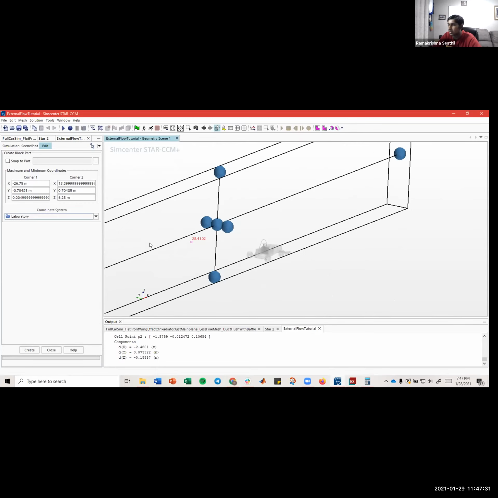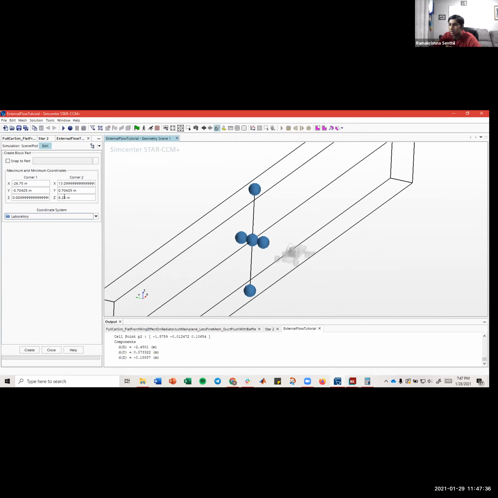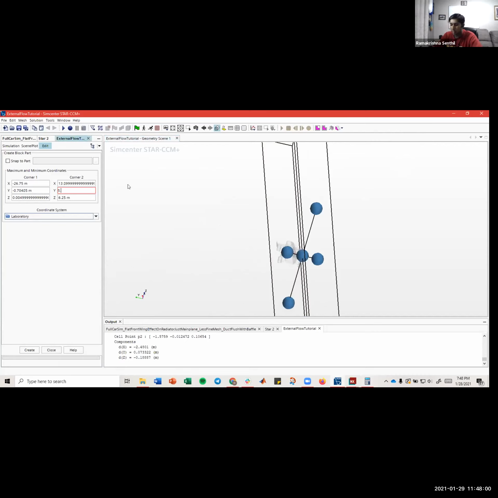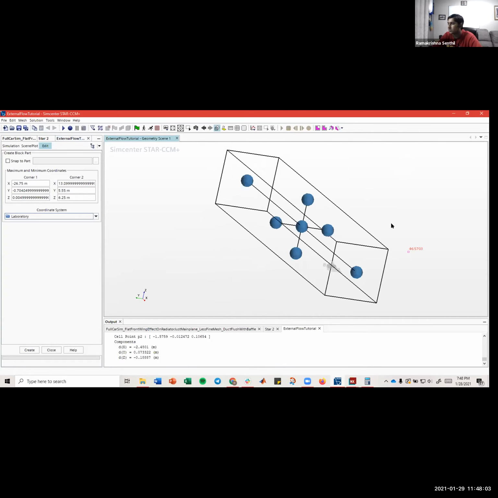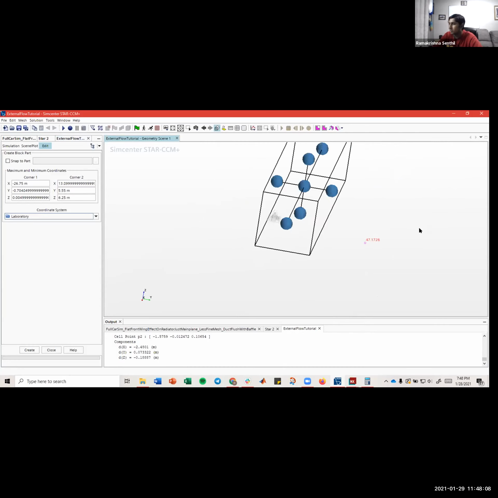So basically, what we can do is just make 6.25 minus 0. It's about 5.55. Okay. So let me just see which corner it is. Okay, so yeah, this one. 5.55. Okay. Now we have our wind tunnel. Nice.